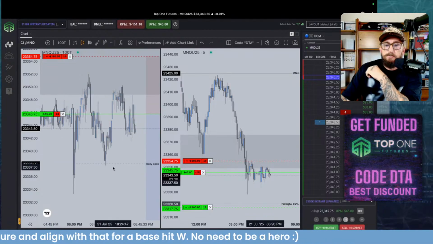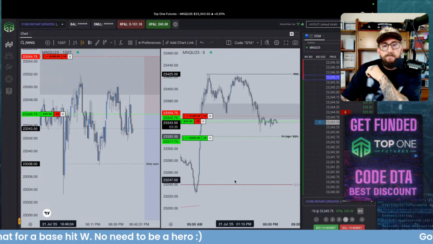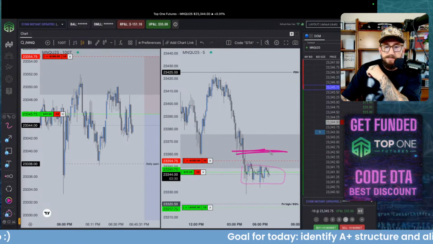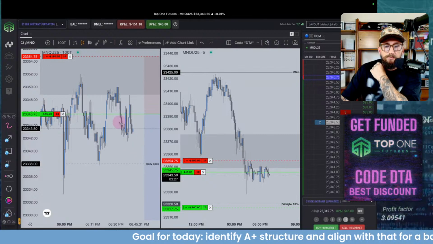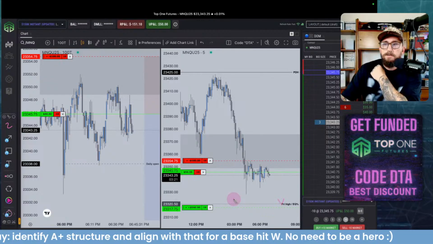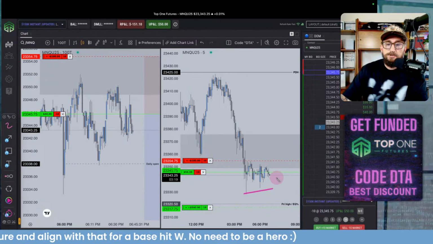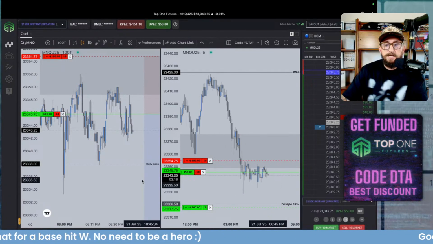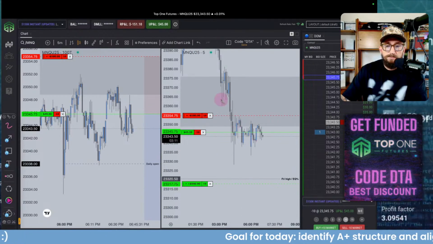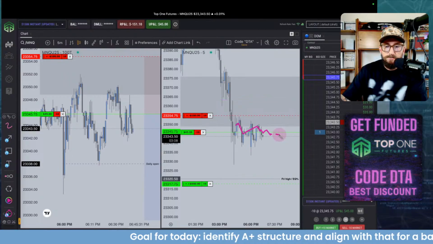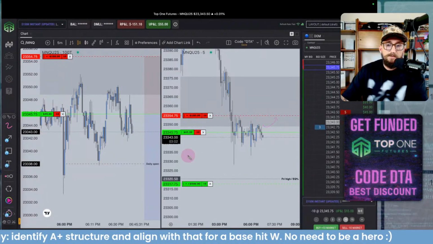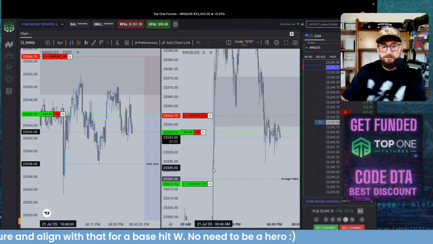So why do I like slower markets sometimes? They're good for understanding that you can get positioned inside of an area with a stop that's outside of what seems like a reasonable wick, and then you can allow it to slow trade or drift towards a target. So it's good for a directional bet, but not necessarily one where you're saying, I know for a fact this is going to happen really quickly. If you keep your stop wide enough, you can just let this wander as much as it wants, and then you wake up to either profit or a loss. If you have a good bias, it's a decent way to structure your trades.